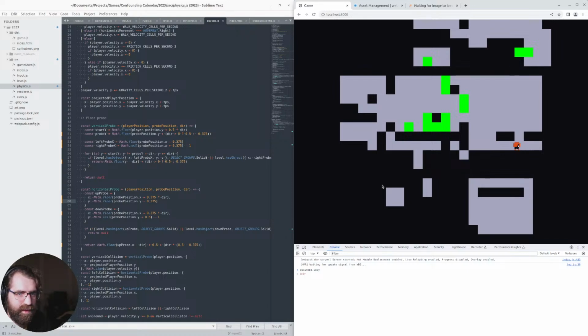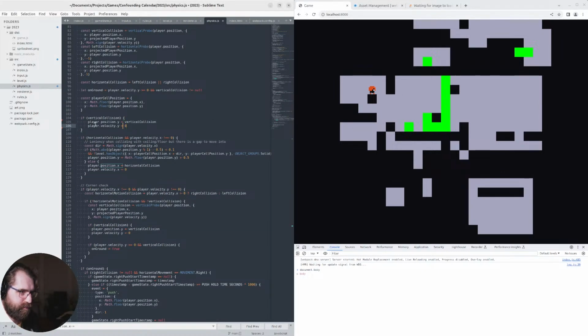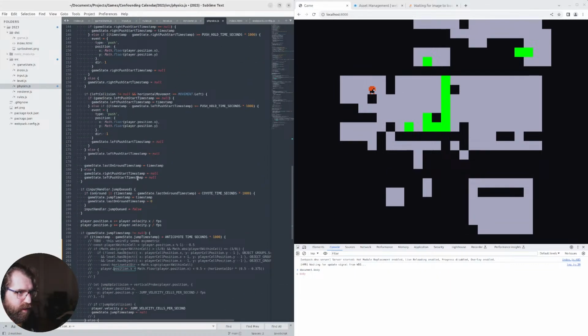Some leniency there would be nice, but I mean, more than nice. I think I'm just scrapping all my leniency code, especially in that direction. Am I? Yeah, because I can just slide in. It's fine. I can always bring it back. It's all in my commit history. It's gone.